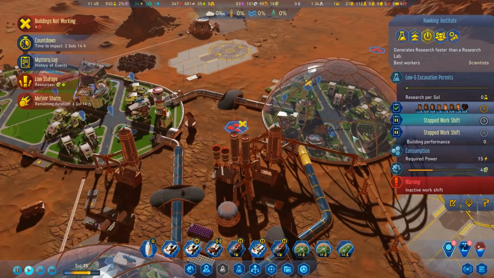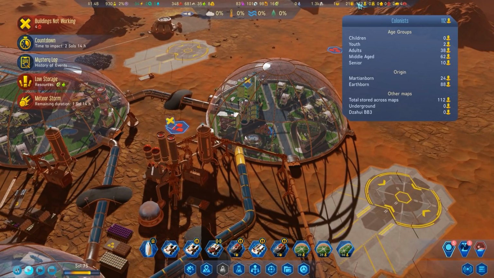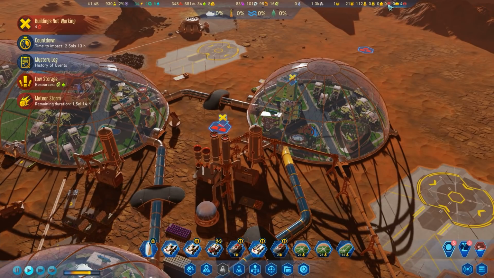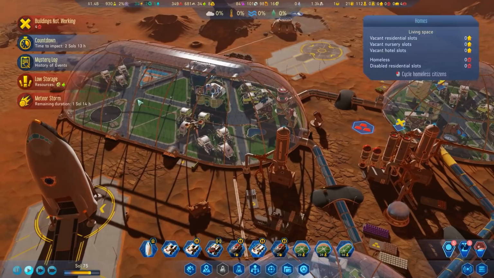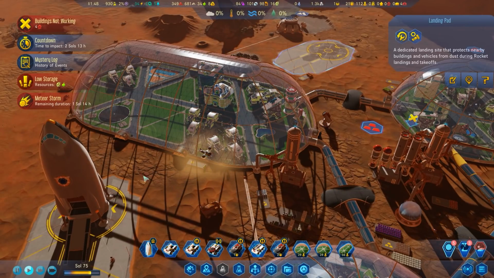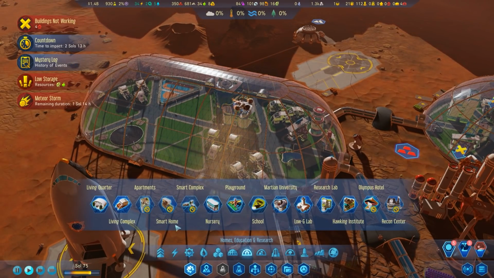That would be great. How are we doing on children? Well, not a lot, apparently. We have no children. Well, how much housing space do I currently have available? None? Really? I'm full. Oh! Well, that's why I don't have any kids! This is why I stopped having babies! It's because there's no houses left! Hang on.